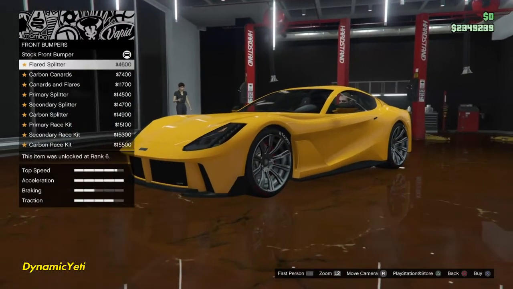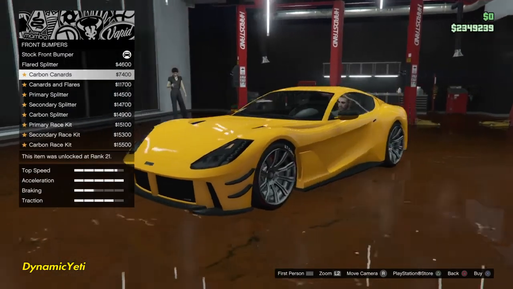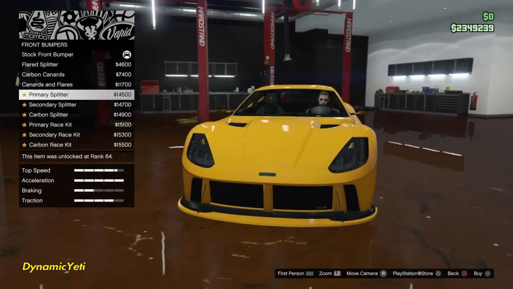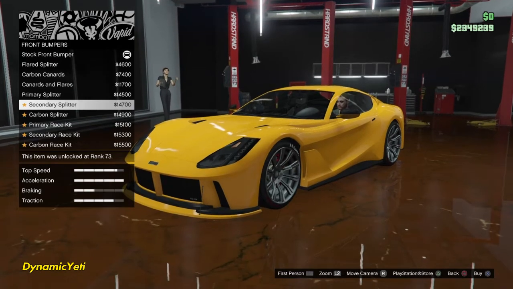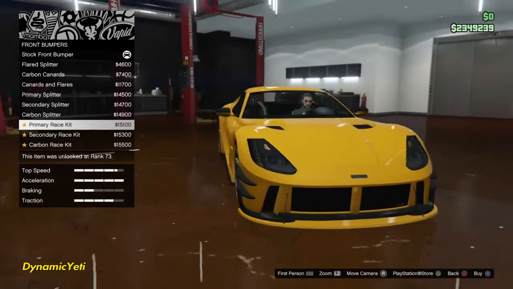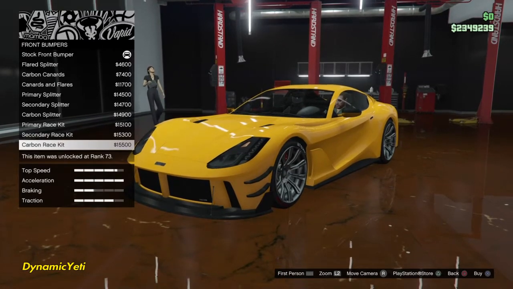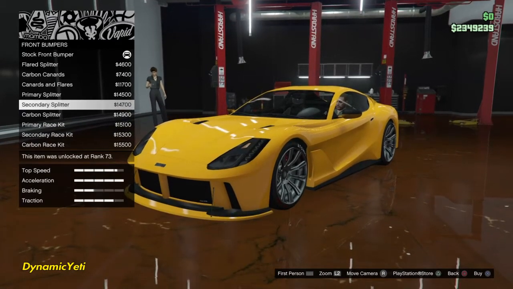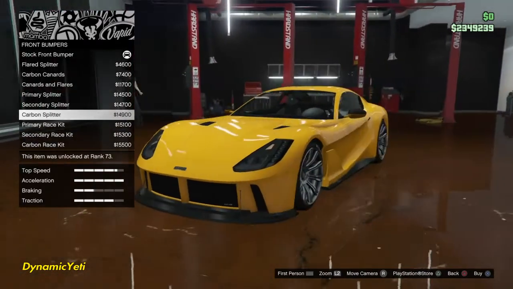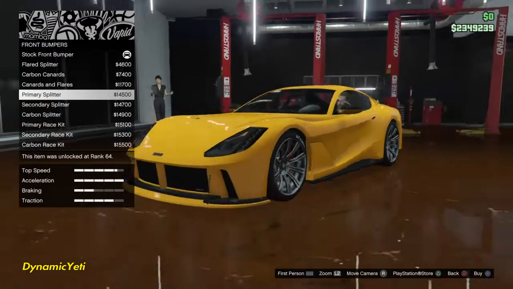Front bumpers. All right, we got the flared, a little splitter on there. Canard carbon. Canard flares. Primary splitter, secondary splitter, carbon splitter. You can have anything. Primary race kit. Not a big fan of canards. Secondary race kit, carbon race kit. So that's it, huh? Not a big fan of canards. I really do kind of want to go for the racing effect, though.